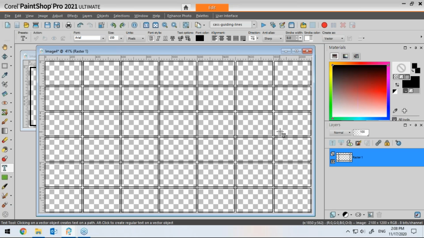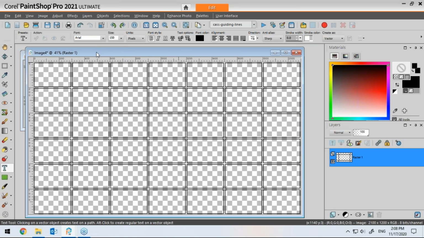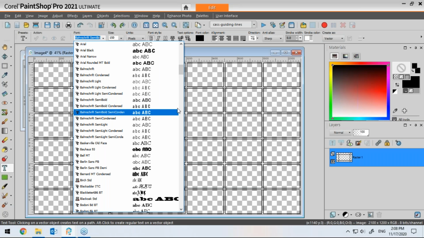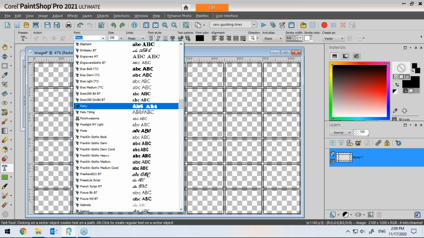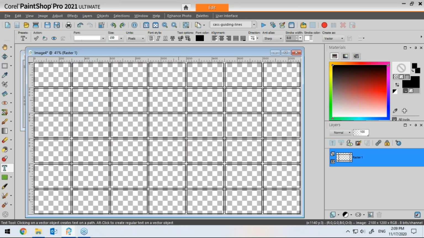It's just easier to see, but we can change that later. It's not a problem. And let's see what font I want to use. I have a little one here called Fatty, kind of fun. And I'll use a size of 72 pixels. And if I find that it's too big or too small, I can always readjust.